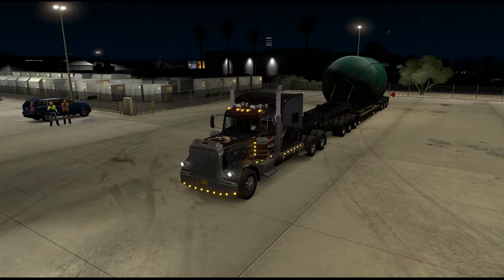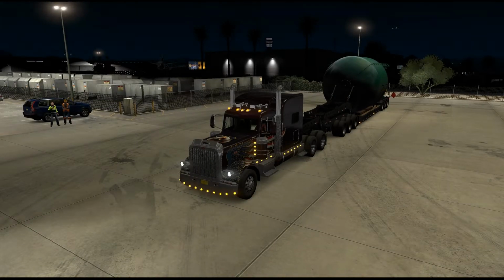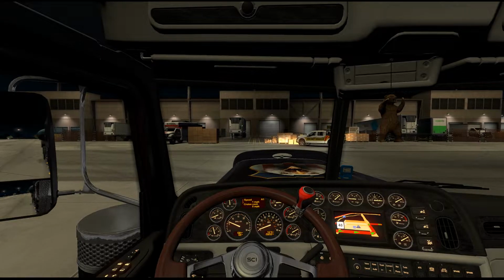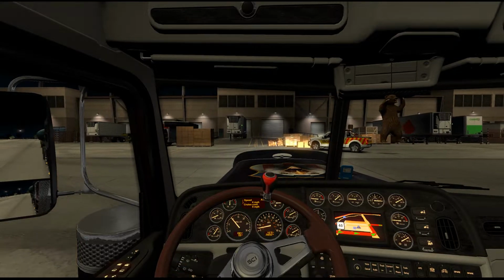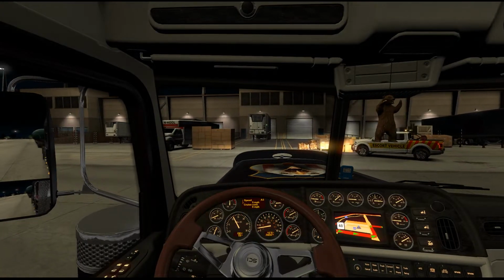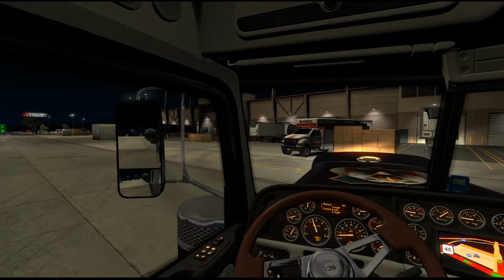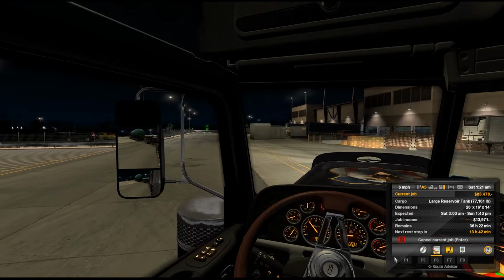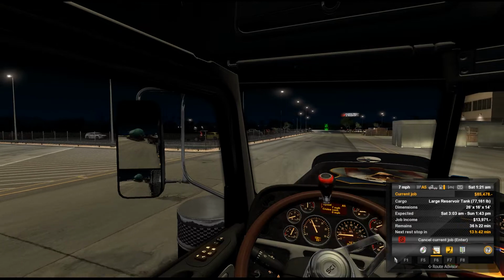to, I think, let's check, down to Sierra Vista, Arizona from Phoenix. Got to go meet our escort vehicle out at the main road. Check and see what our weight is. 77,000 pounds. Not too terrible bad.